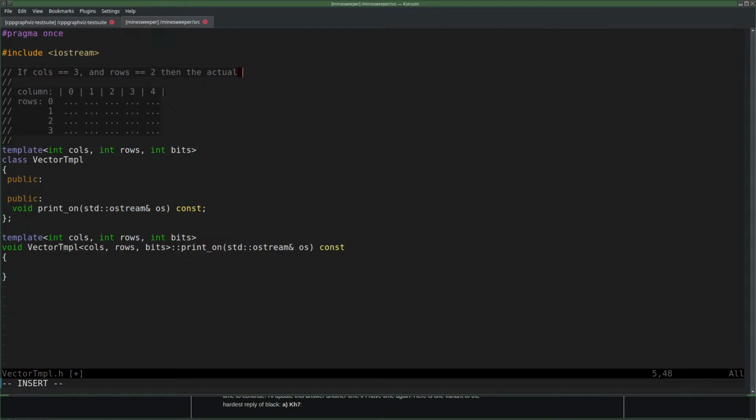Let me think. Nah, let's keep it like this. And the actual grid is columns + 2 cross rows + 2, aka 5x4.